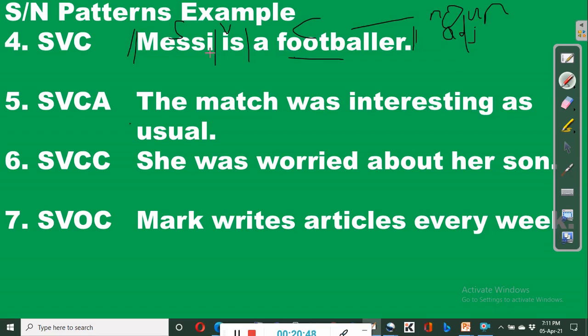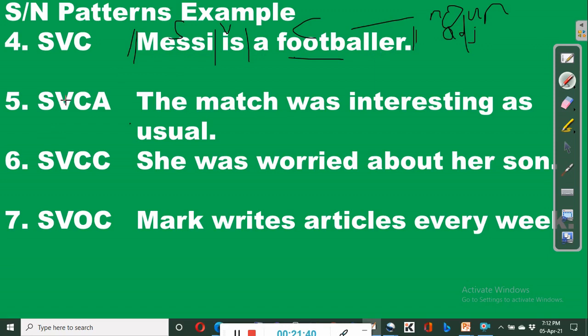For instance, you can say Messi is good. The word good is an adjective, or if we say Messi is kind, or if we say Messi is strong, these are adjectives that can tell us more about Messi. And if we say Messi is a footballer, this is also a complement that describes the subject Messi. So basically, a complement describes the subject or defines the subject or completes the meaning of the subject, because it is not complete when you say Messi is and then you put a dash, something is missing. What is going to complete it is a complement.